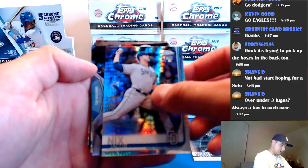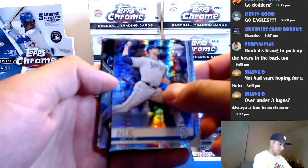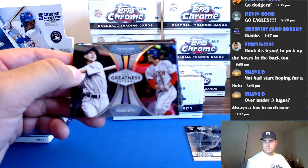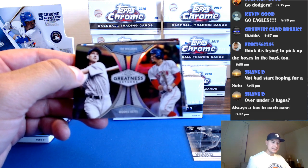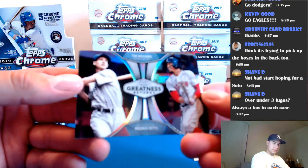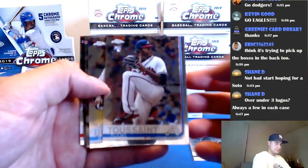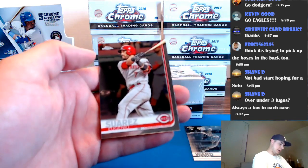Jacob Nix. Oh, looks like we got another Greatest Returns here. Jacob Nix, Prism there. Greatest Returns. Nice. Ted Williams and Mookie Betts for the Boston slot. Again, that's going out to Will T. Will T, that's coming to you. It's a nice one. I don't know if they have the autograph variation of this one yet, though. I gotta double check on that. But, nonetheless, nice hit. Tuki Toussaint, Urena, Hudson, Stroman, and Suarez.